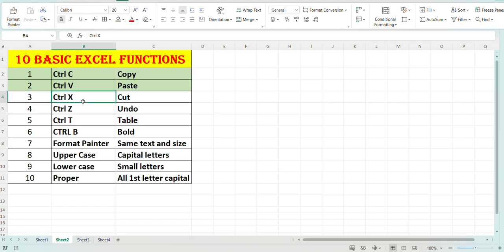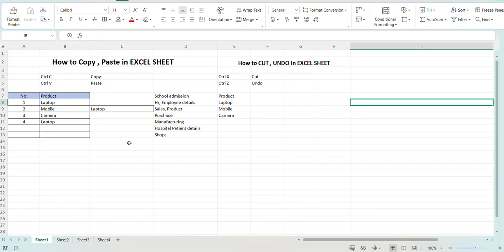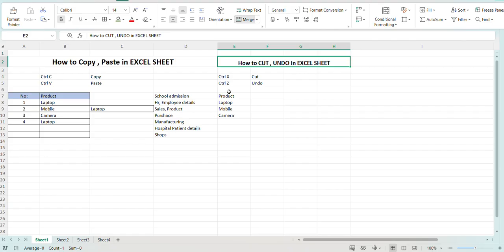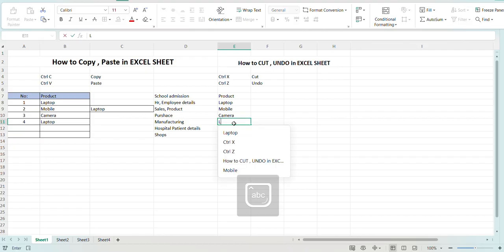Now we are going to see Ctrl X, that is cut, and Ctrl Z, that is undo. We saw copy paste, and now we are going to see how to do cut and undo in an Excel sheet. I have taken the same example here: product, laptop, mobile, camera. Let's say you wrote laptop here one more time.